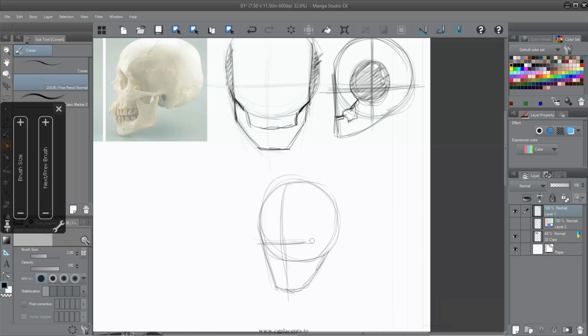Now remember, our eye line wraps around the head like that. And the same with that center line, it wraps around the skull as well. So what I want to do here, put our little cutout in there like that.